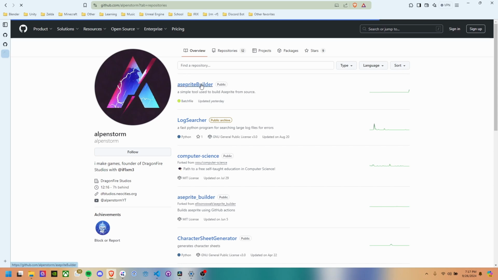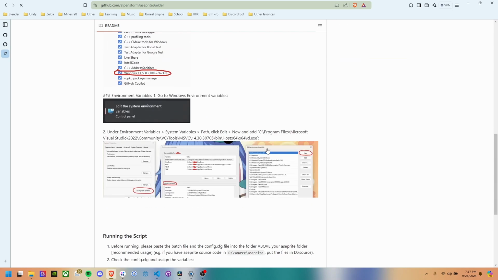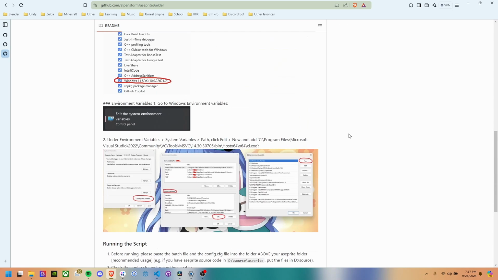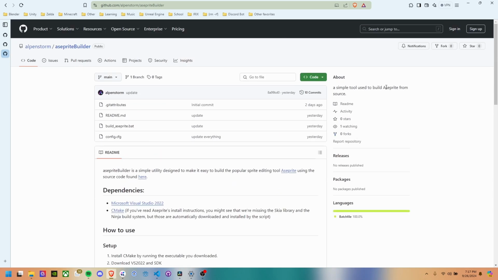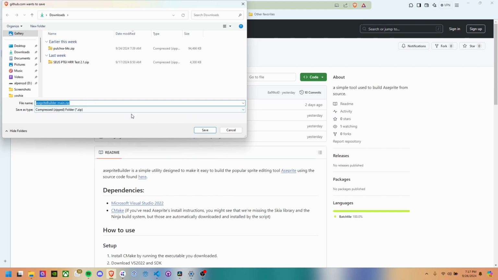So if you are on Linux or Mac, this will not work for you since it's a batch file. What you're going to want to do is download this zip file with all the goods in it, and just call it aspritebuilder.zip.